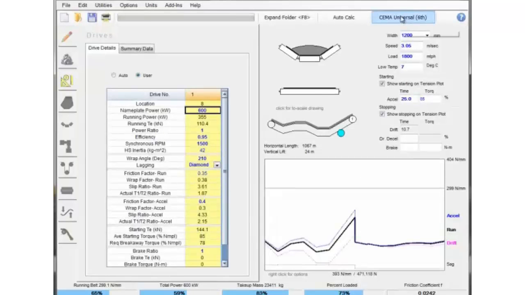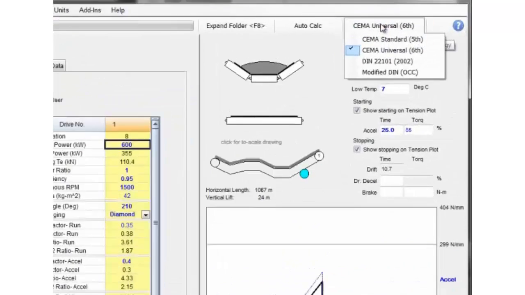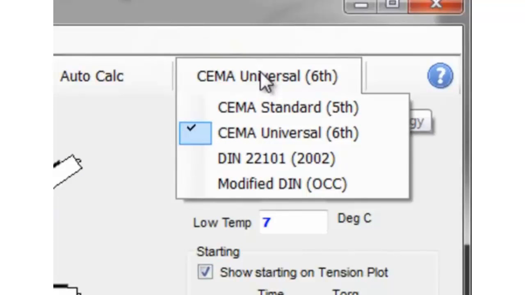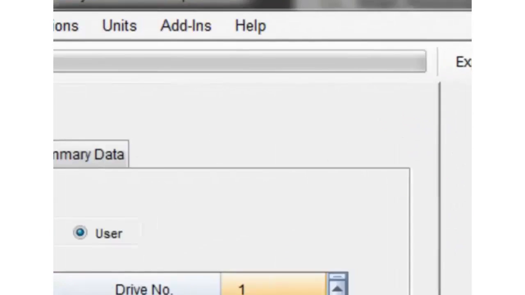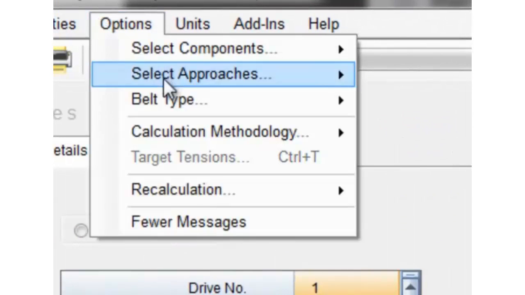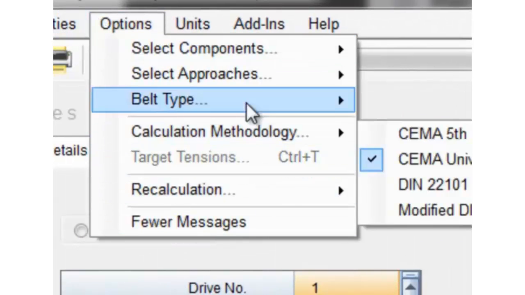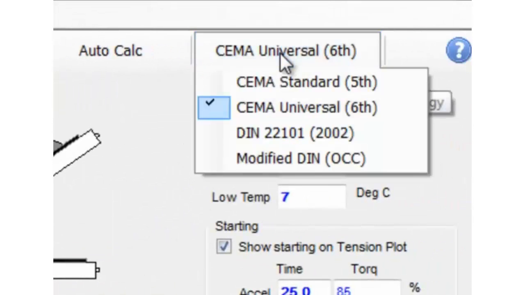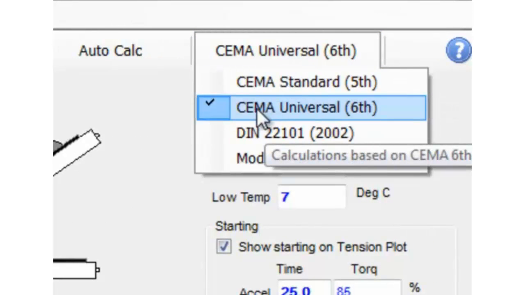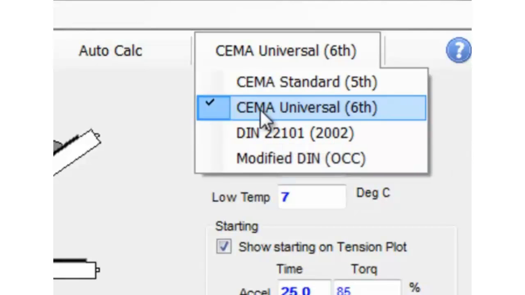There are 4 methods of calculating F, our friction coefficient, in Belt Analyst. In the old program, which you might still be using, you go to options and select friction methodology to pick up these different methods. In the new version, you can get it from the main taskbar here. You can see we've selected the SEMA Universal Method, from the Conveyor Equipment Manufacturers Association of North America.